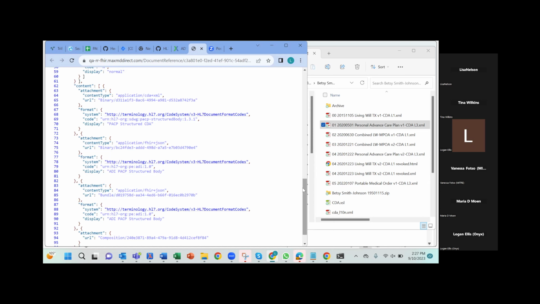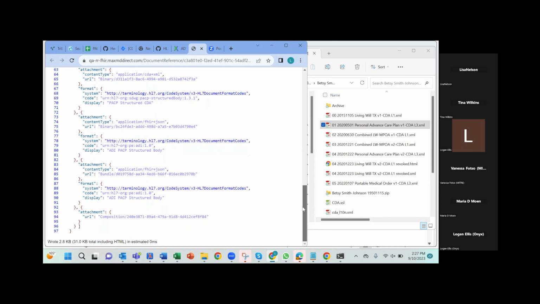It's really a one-stop shop for whatever format the client program is expecting. We also offer it as a JSON bundle, a FHIR document. And then you can get an active link to the composition resource, depending on what your privileges would be. Each document reference is set up with all of those different attachment options in it.